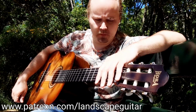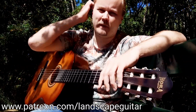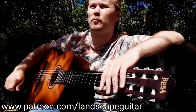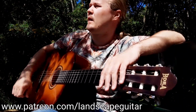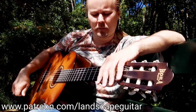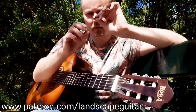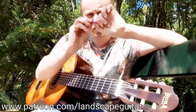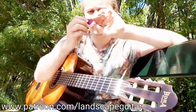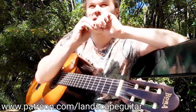So I thought maybe I should try. I have no rush anywhere. I can do whatever I want to do. So I wanted to try if this would work. So here I have this quite medium thickness pick. To me, it's very thin. And it also bends a little bit. It's a new thing for me.